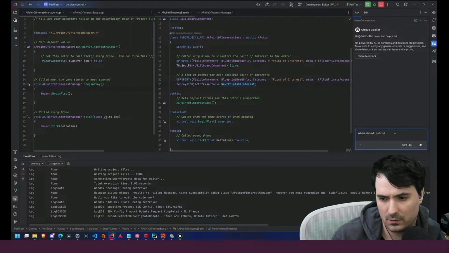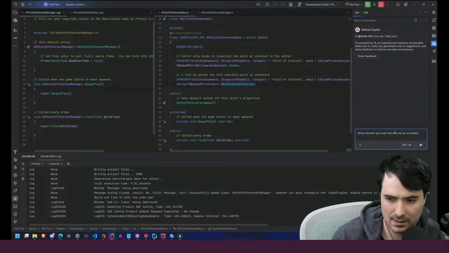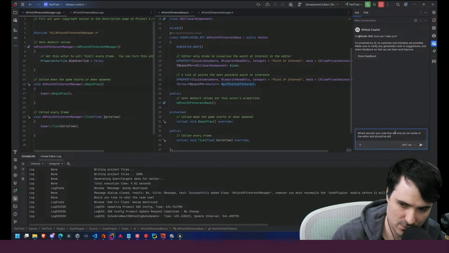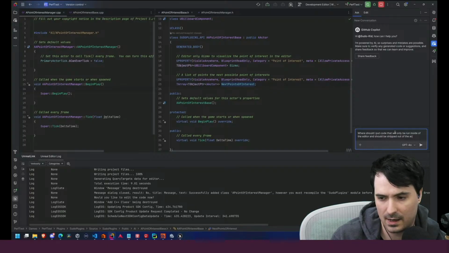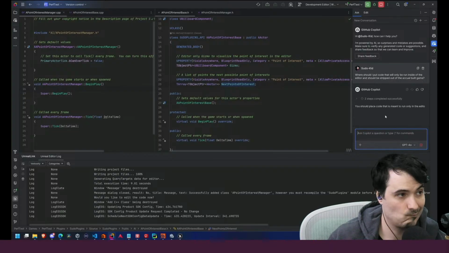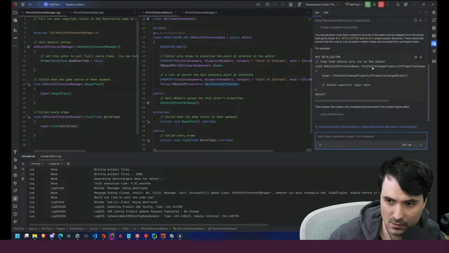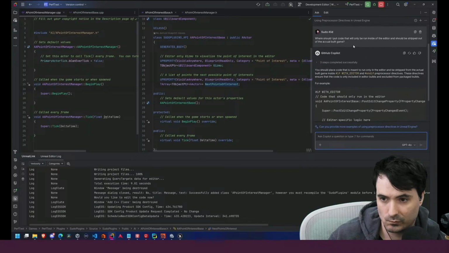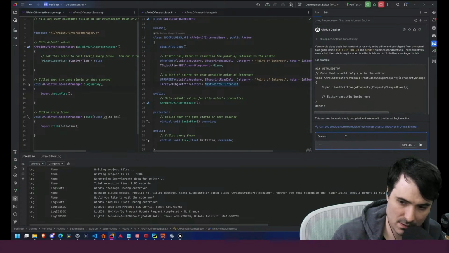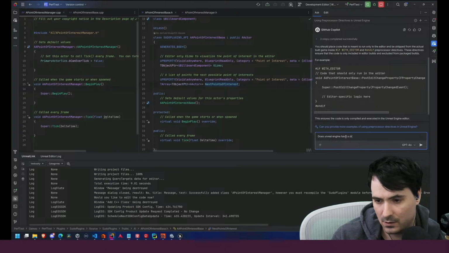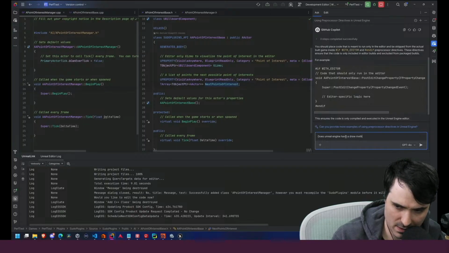Where should I put code that will only be run inside of the editor and should be stripped out of the actual built game? Code should only run in the editor. Does Unreal Engine have a draw method for when something is selected inside of the editor?